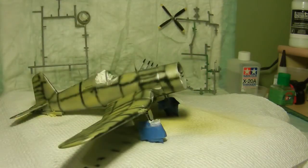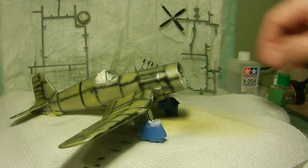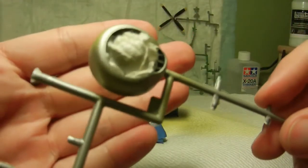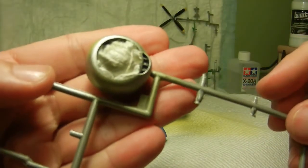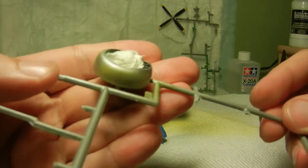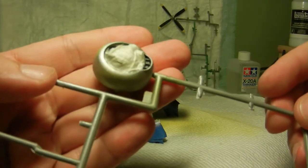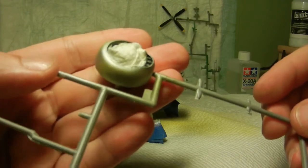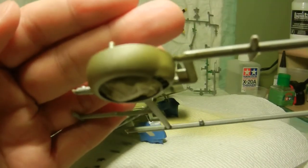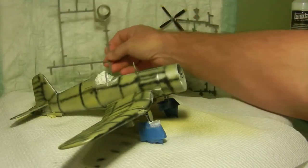Alright, and basically I just kept going. And I went ahead and of course took some wet paper towel and stuffed it into where the cylinders and pistons are, just to protect those from the paint. And I went ahead and sprayed the chrome silver around the outer perimeter of the cowling to the engine, and sprayed a mist of the yellow green as well. So that is done, ready to go.